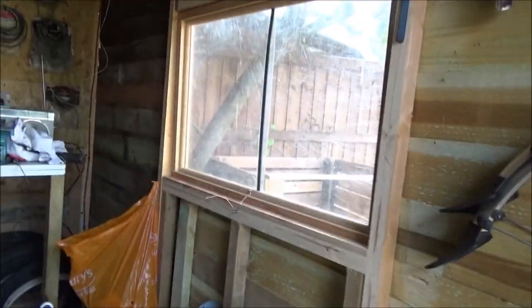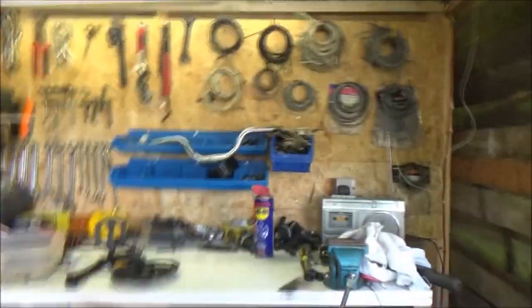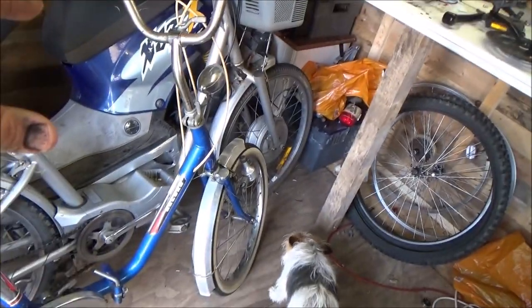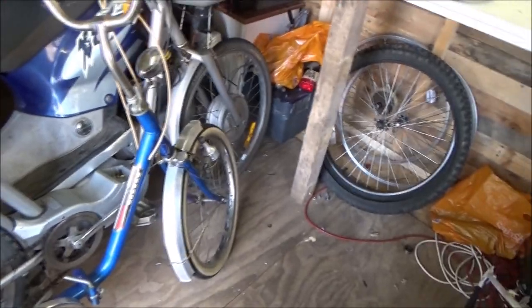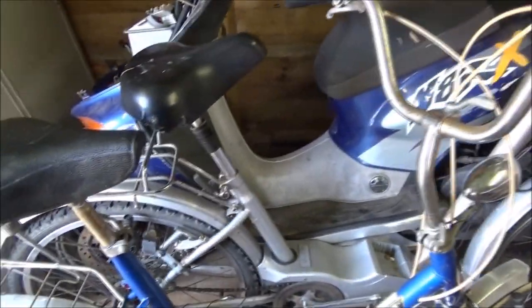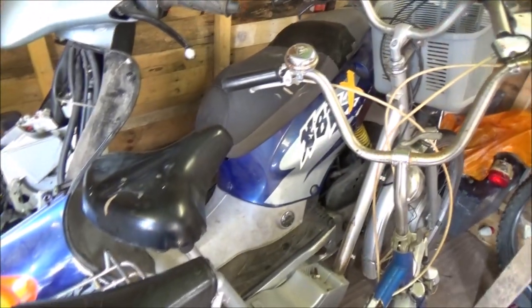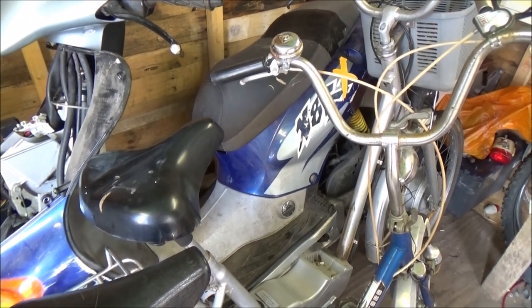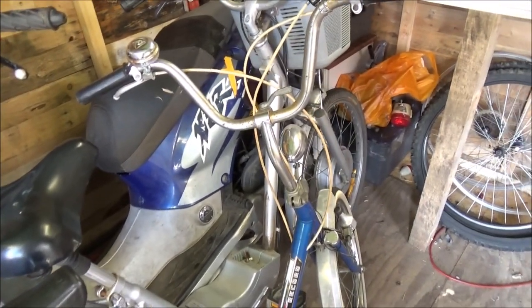Great, let's get some lights on. So, I've got a radio set up. I did actually want to store this under there, but I figured it was better to unfold it and get it all set up and store it like this, because at least this way I can just wheel it out and lean it up on the fence along with that e-bike. There's the scooter. Like I said, most of it is back together. She does run.